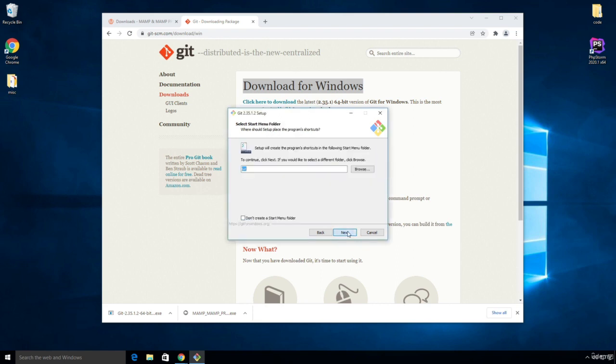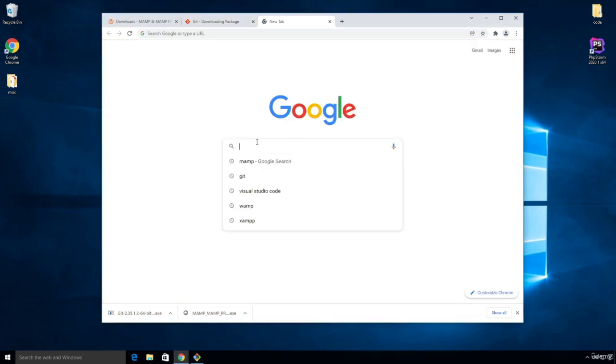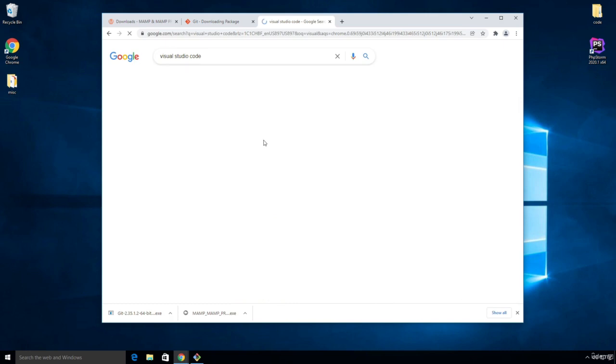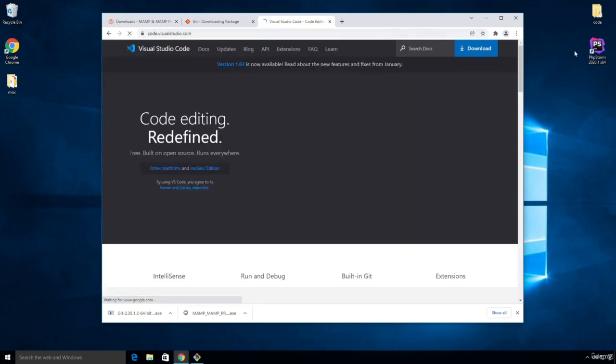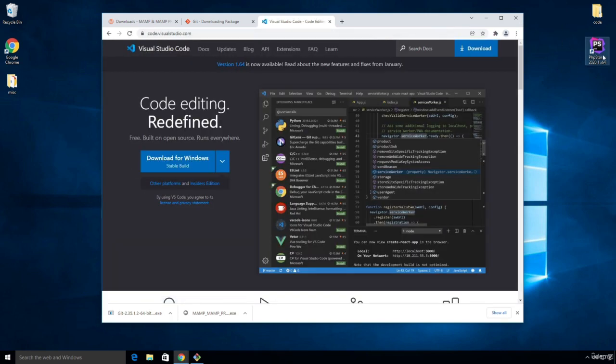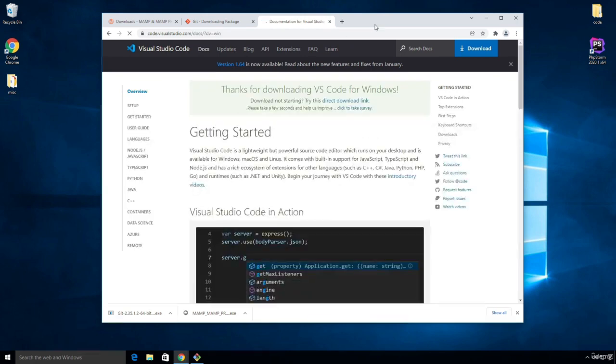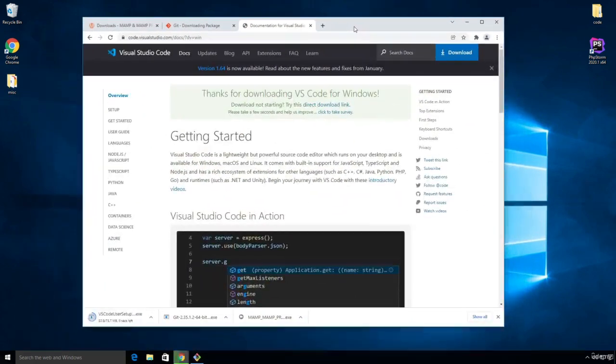Add on the desktop. But one thing that I'm gonna do before this one, guys, something that I'm gonna download is Visual Studio Code. I use other editors like PhpStorm or IntelliJ IDEA from JetBrains, but this is a very good IDE for those of you that don't want to pay anything.